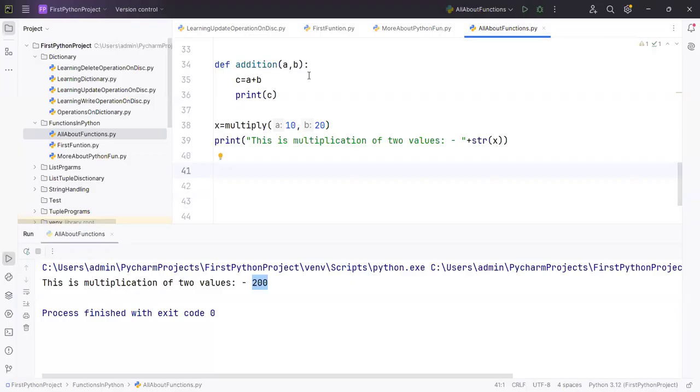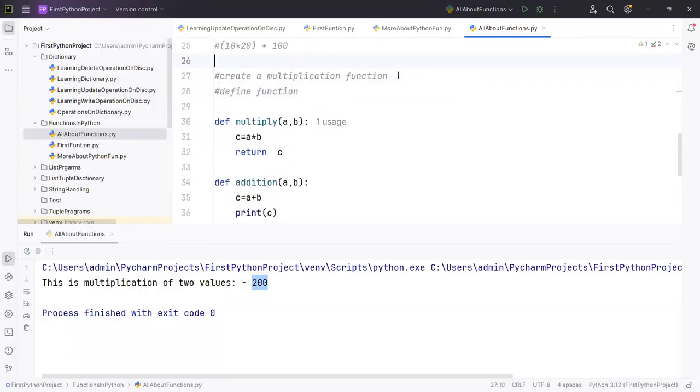Come here and see. Let me comment this line. Now you will have to call that function. Which function will give you the addition at last? Addition of two numbers. This will finally be one number, and this is another number. So do we have any function which will give the addition of two numbers?